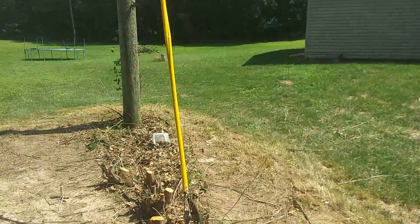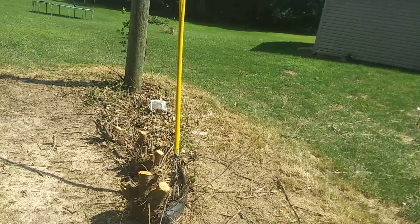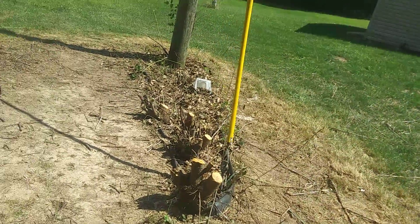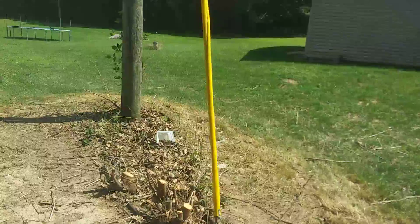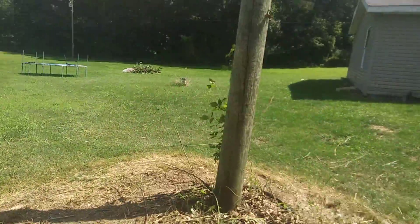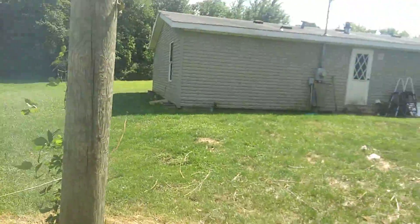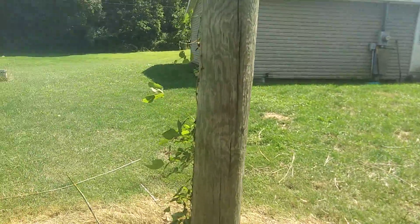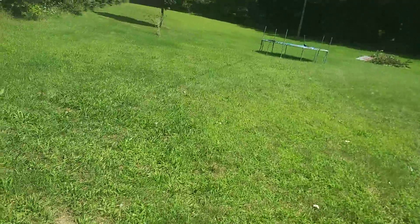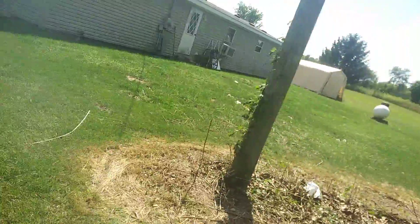Hopefully I find a new job soon. This is just a mini update on what's going on. Look right there — there's the pile from all the trees I cut. I'm just gonna keep mulching this all up with the lawnmower and hopefully it'll go back to looking like a good lawn again.